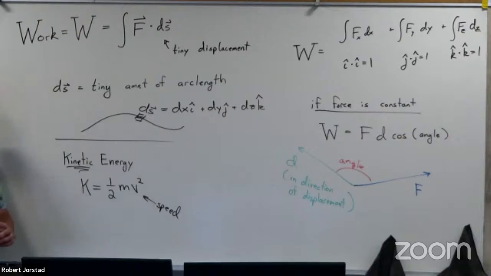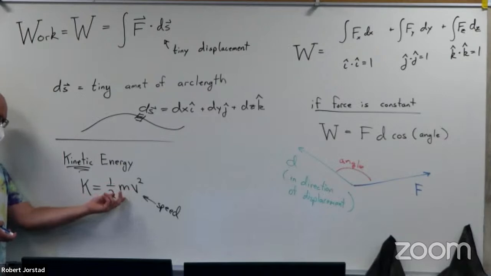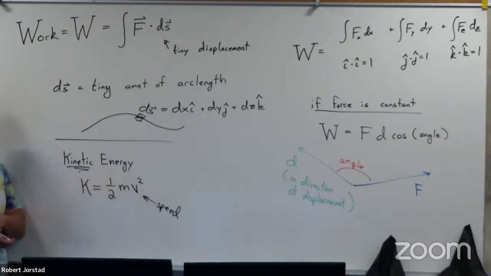So think about this. A bullet can inflict a lot of pain. Now, bullets don't have much mass, but they do have a lot of speed. And you can see that speed getting squared. This helps me understand why something as tiny as a little bullet could kill me, because it has so much energy. It has to do with speed squared. So for me, that helps me remember that. So far, so good.